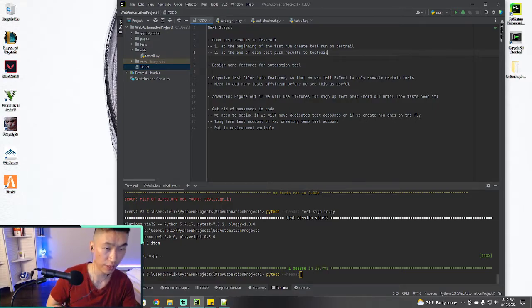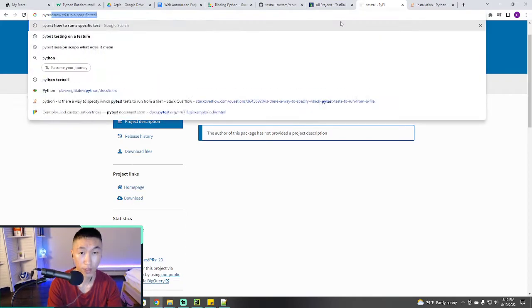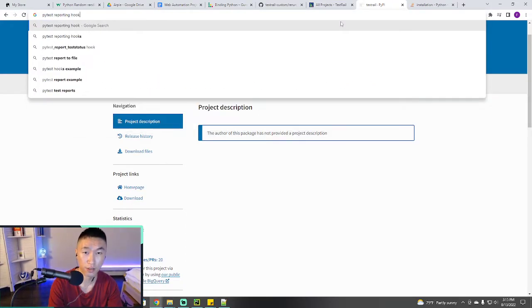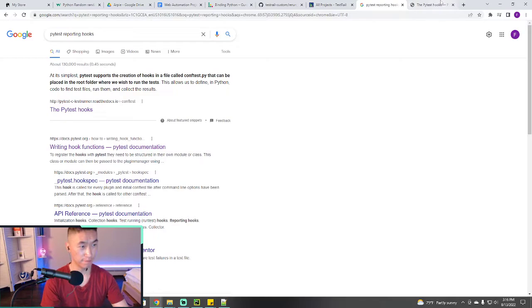PyTest has reporting hooks. Okay, let me look those up. PyTest reporting hooks. At its simplest, PyTest supports the creation of hooks in a file that can be placed in the root folder where we wish to run it. This allows us to define code to find test run them, collect. Okay, so this looks like it'll be useful.